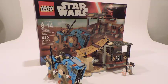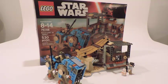But with the minifigures that we get, I'm pleased about the minifigures because these are specific characters in that scene, or 2 scenes, regarding Teedo's encounter with Rey and BB-8 in the desert, and Unkar Plutt's encounter with Rey and BB-8 at a shop where he was trying to take BB-8 for 60 portions. And so, I'm going to rate this set, guys, a 9 out of 10 because of the potential I see in this set.